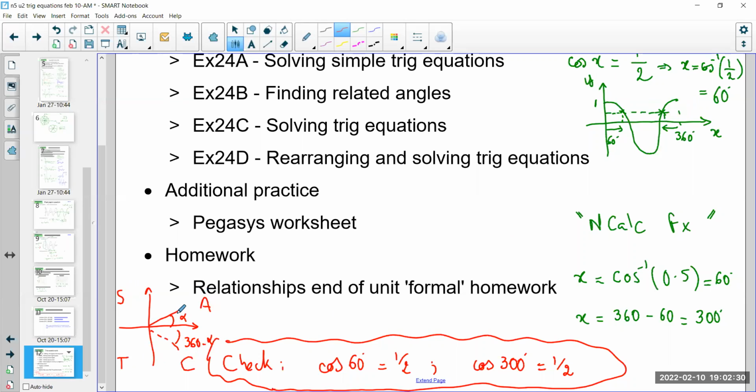Where are all my signal positive in this quadrant? Sine is positive in this quadrant. And it's true. If you remember, sine is positive in the first and the second quadrant. So that's why you put S here. Cos is positive in the first quadrant and in the last quadrant. And that's why we got C here. So all those techniques, you'll be able to see them as you go through this process.